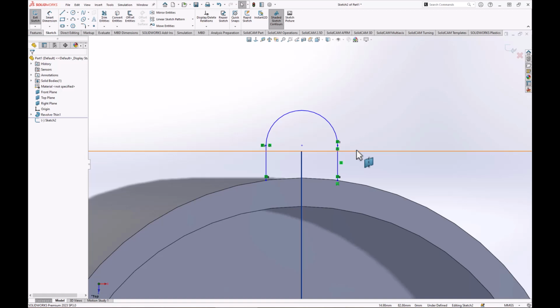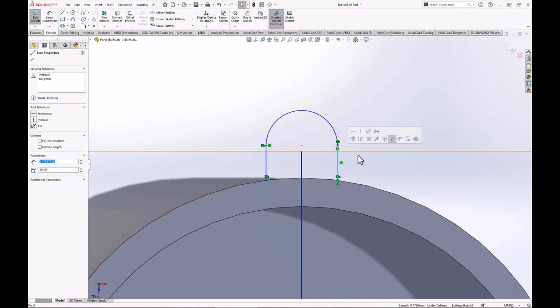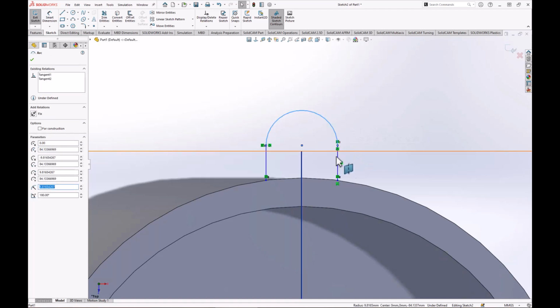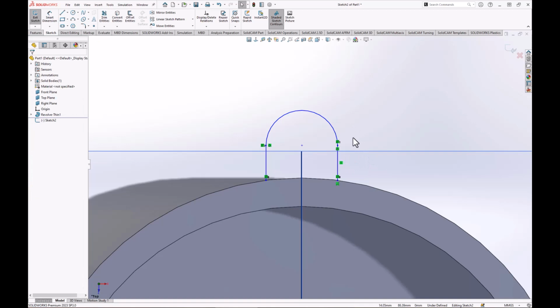So if you want to select multiple entities, an entity can be a line or an edge, a point. If you just hold the control key as you click on the second entity, that will allow you to do multiple selections. Whereas the normal behavior, if you click on a line and then click on a different line, it deselects the first thing that you clicked on. But if you hold down that control key, you can select multiple items.